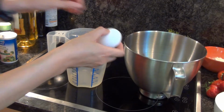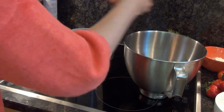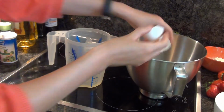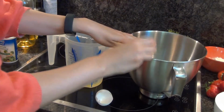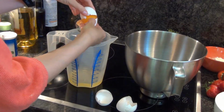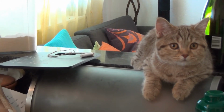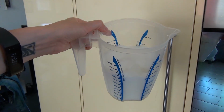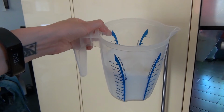We start by separating the eggs. Whip the egg whites. You know how to prove if this one is stiff enough? You put it up your head. If it's not coming down, then it's okay. Put the whipped egg whites into the fridge.